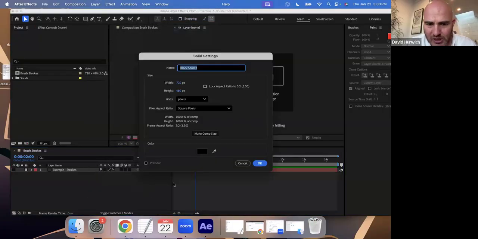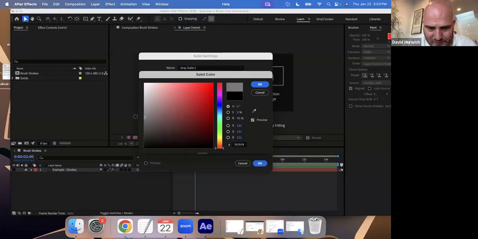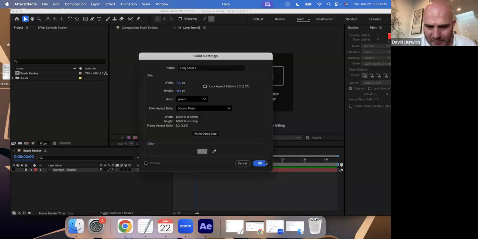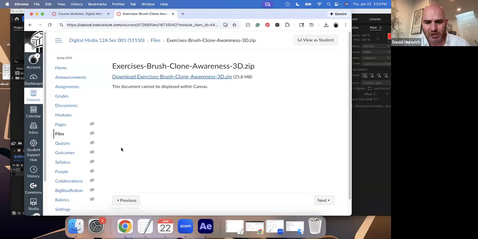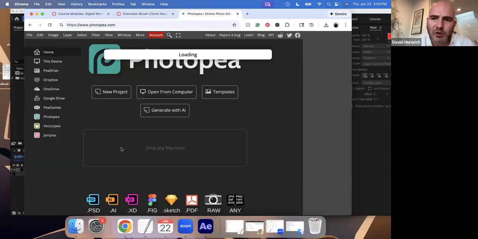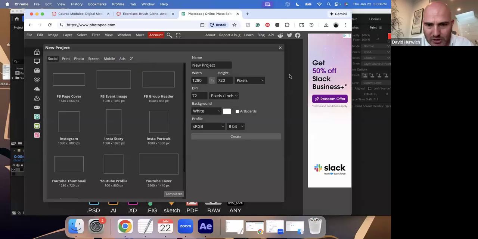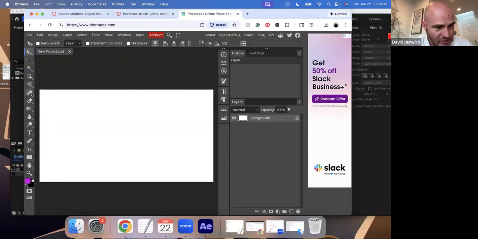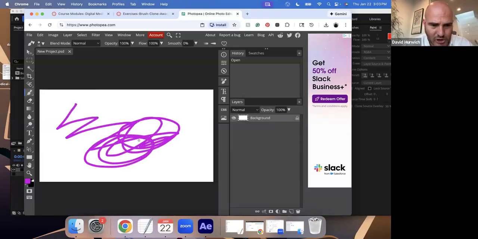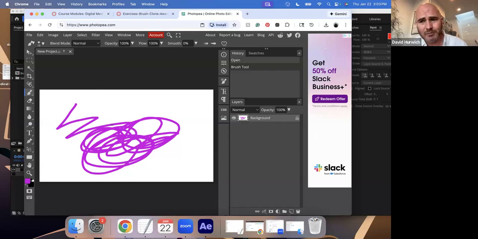Now, we've talked about painting before, or I guess we didn't talk about it in this class, but you can paint in programs like Photoshop or Photopea by using different drawing tools. If you go on and take a Photoshop class or a drawing class, some of you probably use Procreate or something like that.